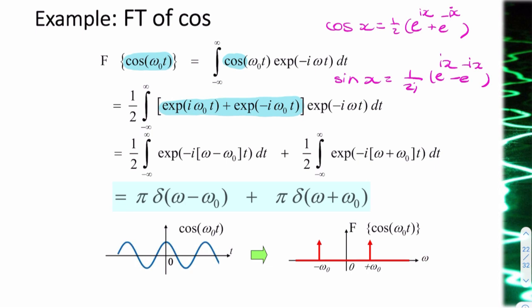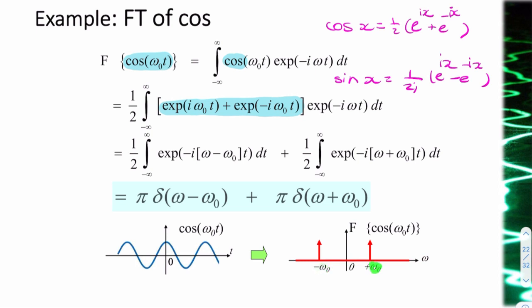And using the sifting property, you'd replace omega equals omega naught. So I'll leave this step here, which isn't immediately obvious. I'll leave that for you to think about. But the result is almost what we would expect from a cosine. You would expect a cosine to have a single component, what we would refer to as the fundamental, remember? Here, it looks like there are two, but it's the same.